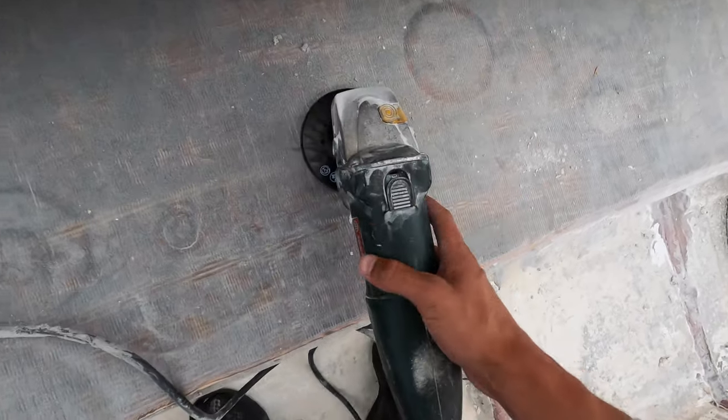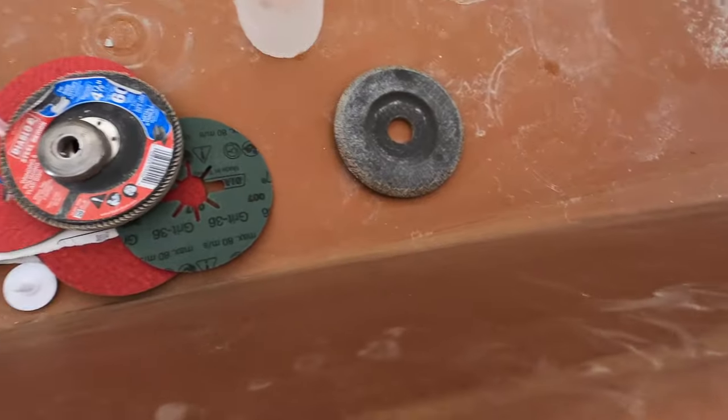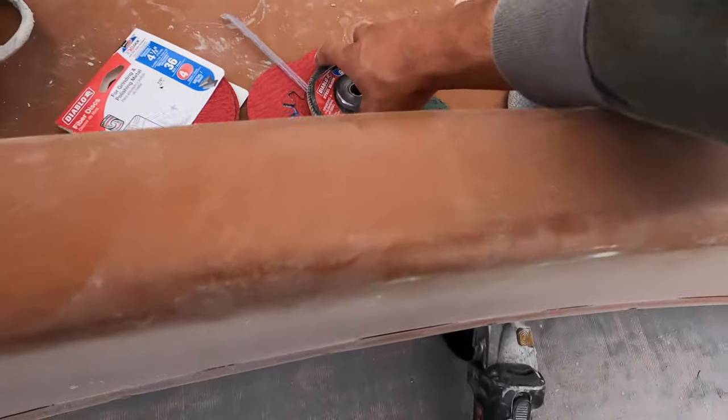36 grit pad. We're gonna try this. I was using this wheel, 60 grit, but we're gonna try this now.